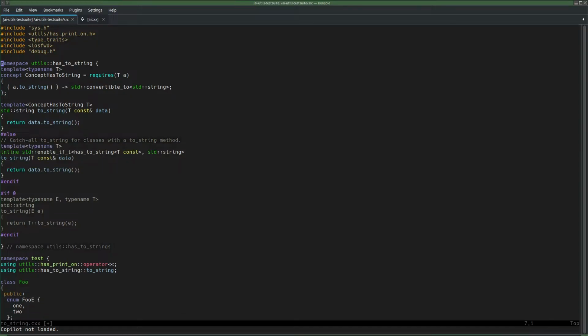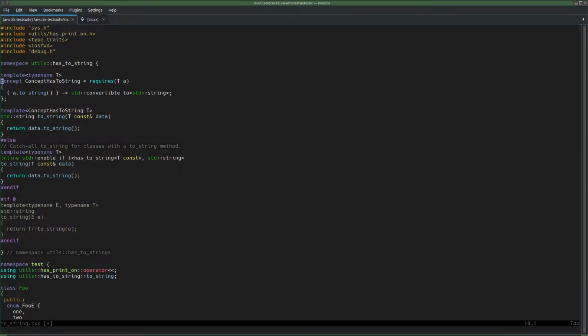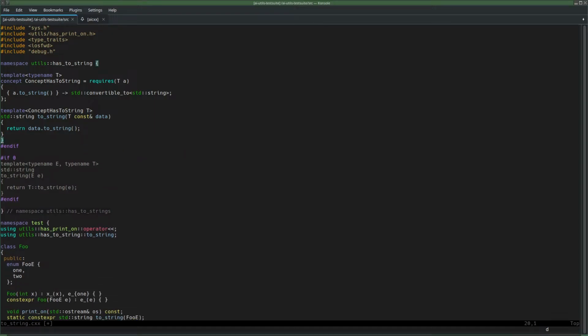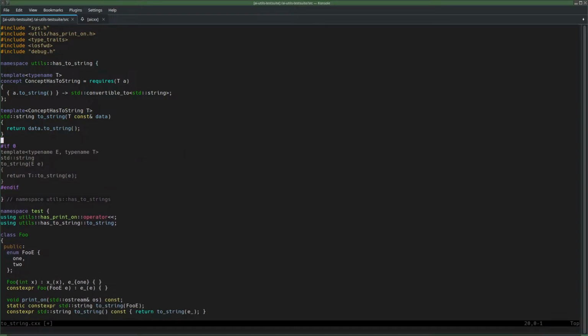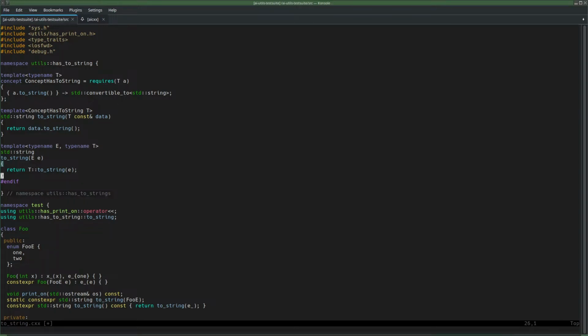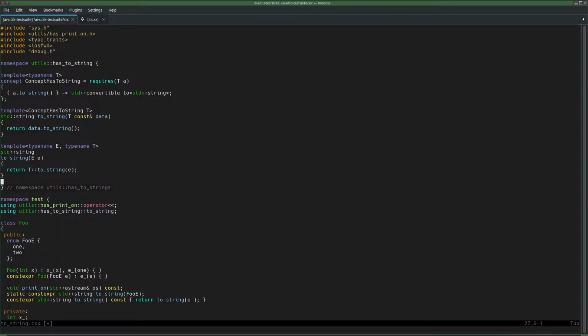So this works. You can now just delete this, the old stuff. Now I'm going to implement this one. So this is the has toString member function, a non-static member function.